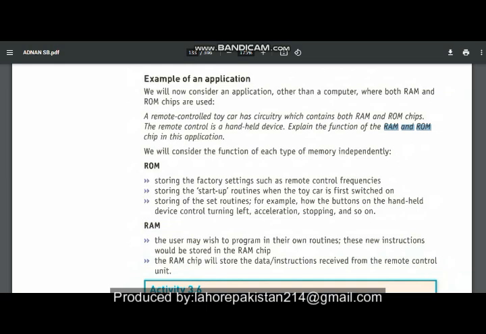As you can see, ROM is used to store factory settings, it is used to store startup routines, it is used to store routines that will tell the device how the buttons of the remote control will turn it left or right, or increase the speed of the toy car, or stop it.